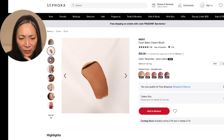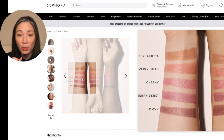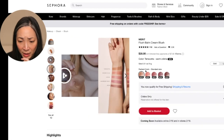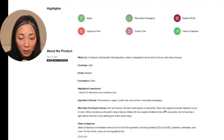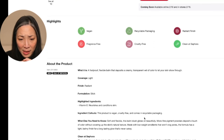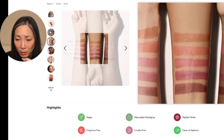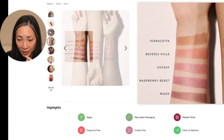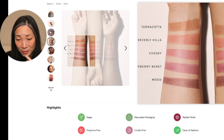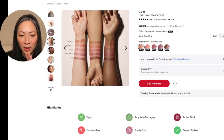So there's Terracotta, Beverly Hills, Cheeky, Berry Beret, and Mood. These all look like they have a little shimmer to them. The description says transparent, radiant finish — it's a flexible balm with microfine pigments that deposit a touch of color. I'm really tempted by Terracotta, Beverly Hills, and Cheeky. But you know what, I have those Tower 28s and I know I love that formula. I'm going to stick with those and put these on the back burner — I'm not going to put these in the cart yet.